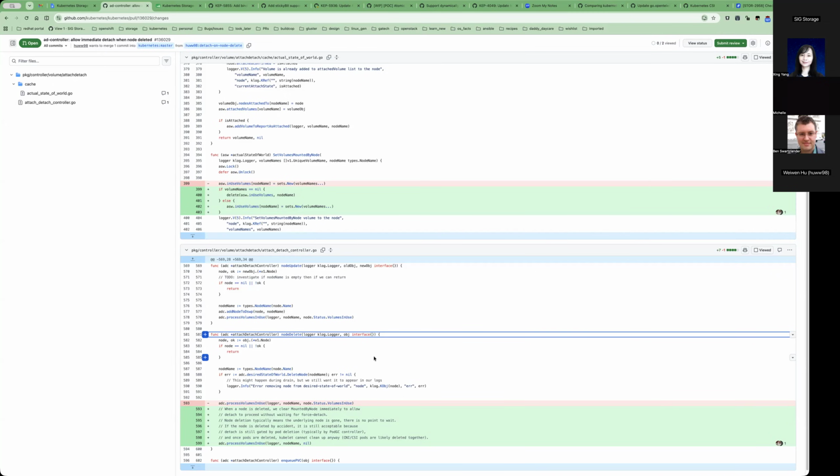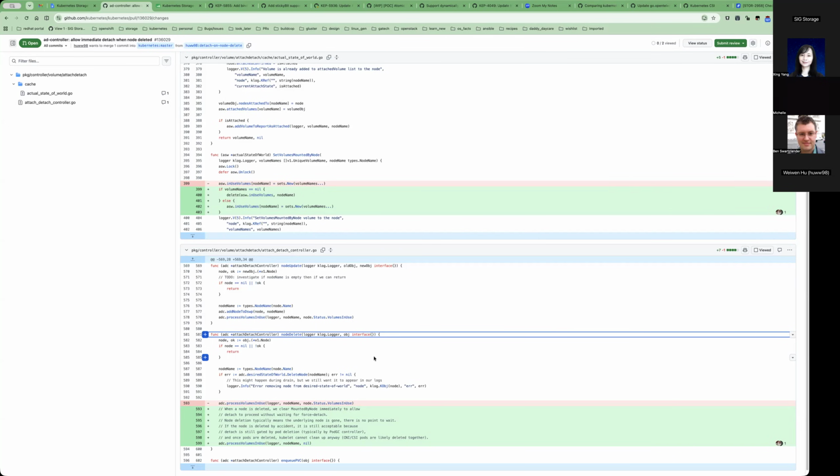But it requires some operator or human to make that assertion, because the system, Kubernetes, never really knows if a node is gone or not. It relies on internal consensus to figure that out, and it can always be fooled. So you need someone who has a source of truth to say, actually, I know it's really gone. In this case, the node is deleted, so the non-graceful shutdown doesn't help because then there's no node object.